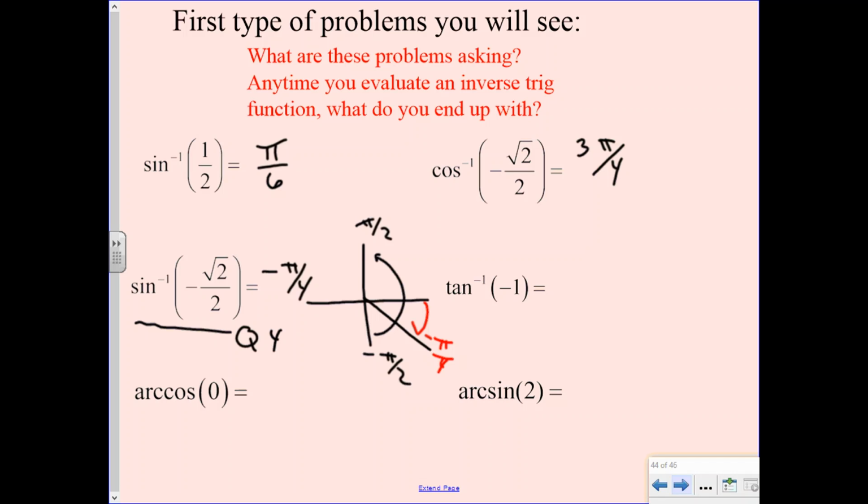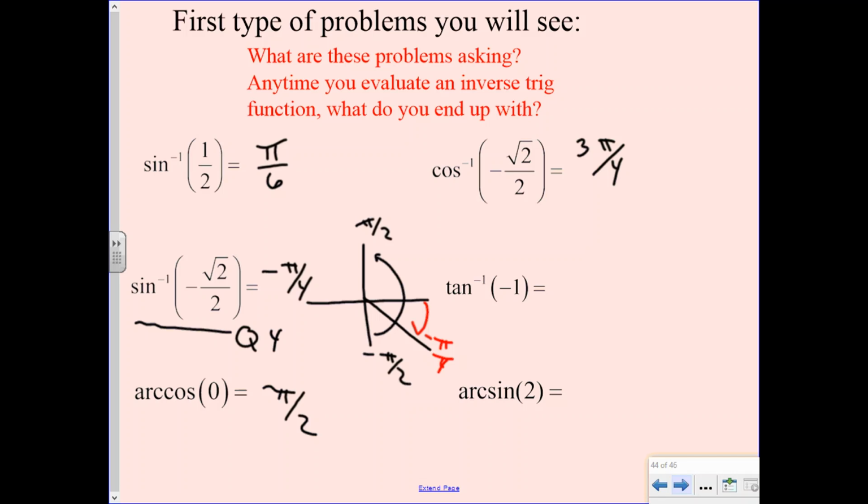How about the arc cosine of 0, the one right below here? Think to yourself, what is the arc cosine of 0? Think about the range of arc cosine. And then within that range, where does cosine equal 0? And hopefully you came up with pi over 2. And again, we're always going to be talking about radians here. There are some application problems you may do eventually that will have degrees as an answer, but for the time being, we are stuck in radians.